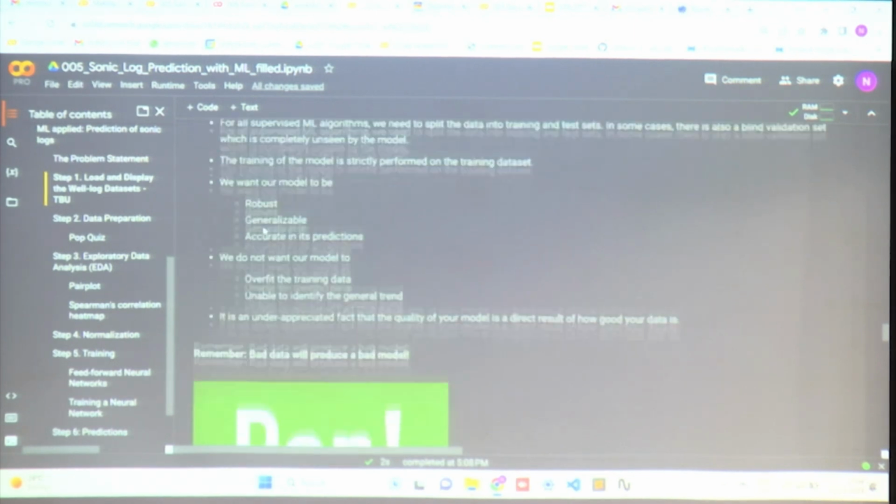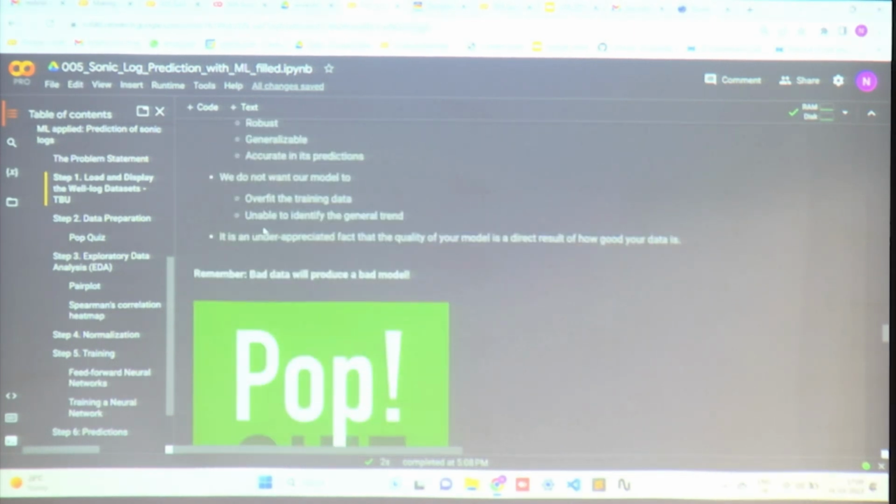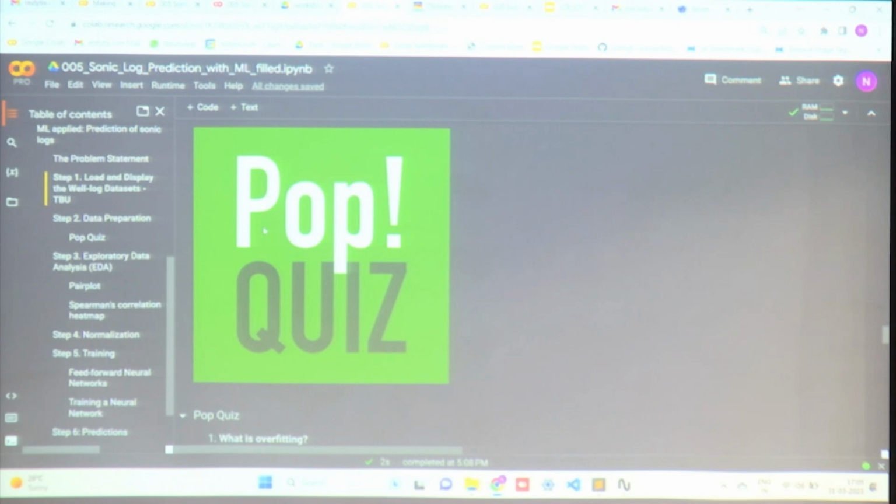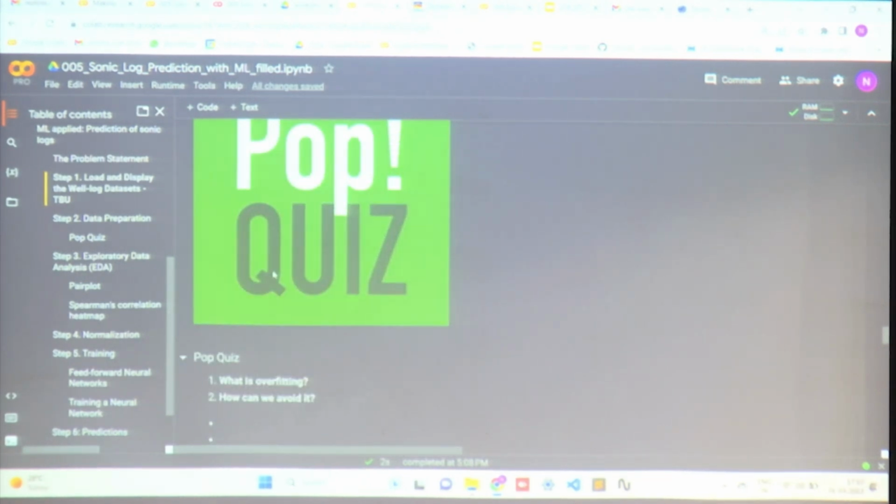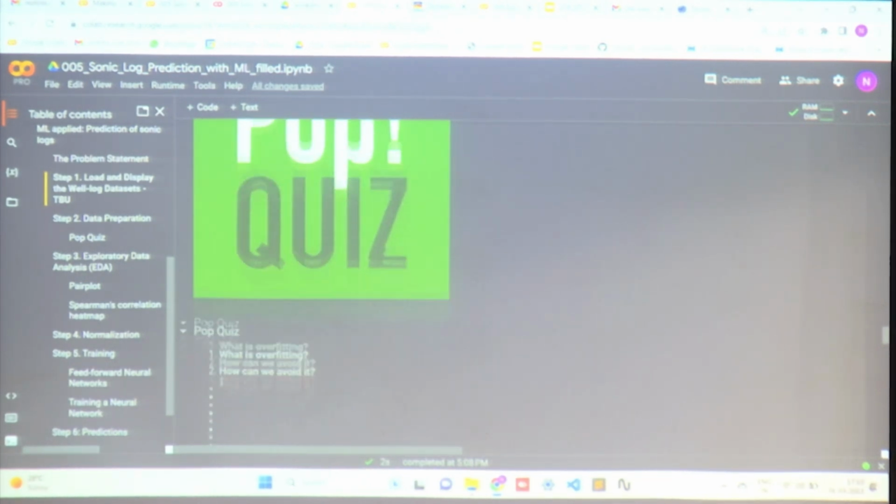So there is a quiz for you. How many of you are aware of machine learning algorithms? Any algorithm you have worked with, or you know the basic thing. You can raise your hand if you have worked with any machine learning algorithm. No one? I think someone. So I will just try. There is a quiz for you.